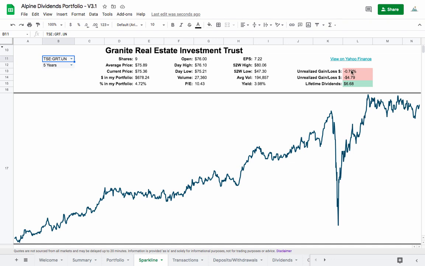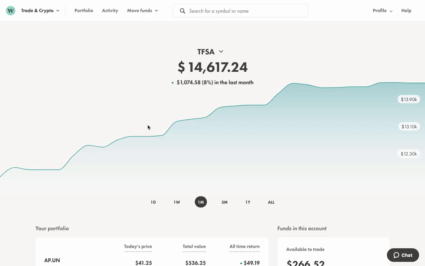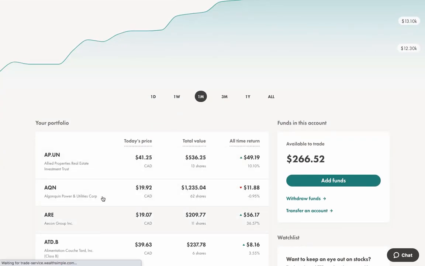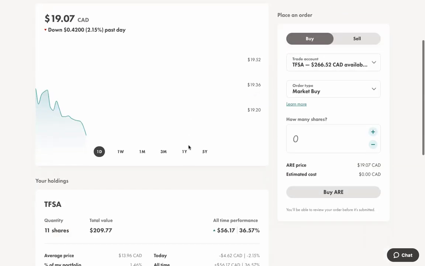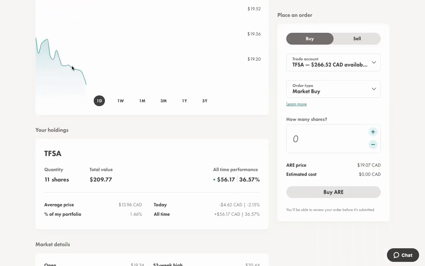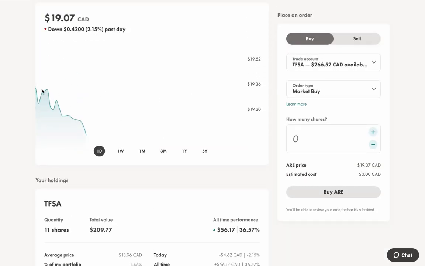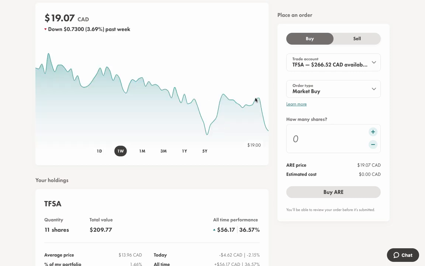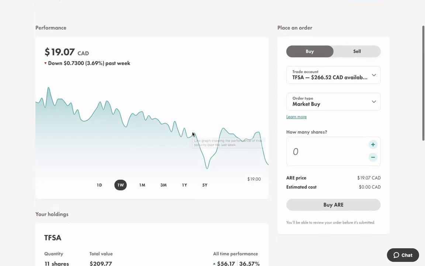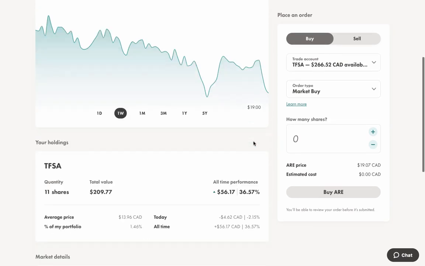So yeah, let's actually move into Wealthsimple Trade again and get started with selling ARE. This is Aecon. So when we check here, I have 11 shares. They're just dropping today. I thought about it this morning. I actually thought about it yesterday too, and they were up. They were actually up here yesterday, so I'm annoyed that I make this video now, but that's fine. It's still fine. I'm still cashing out, 37%, which is pretty nice.